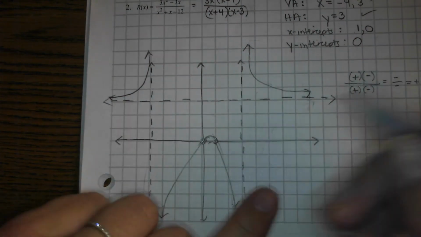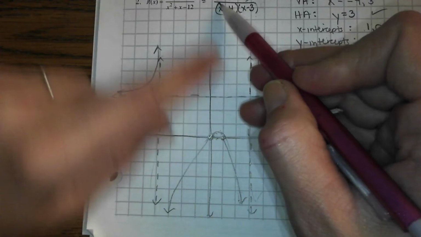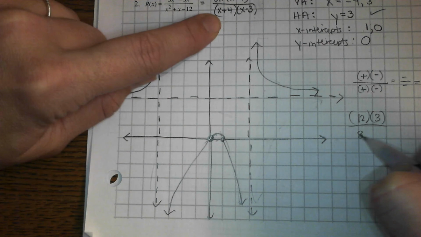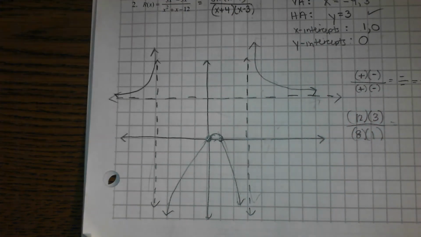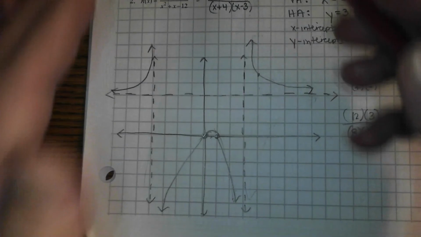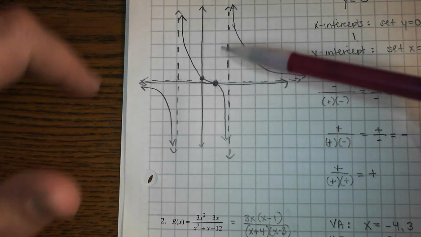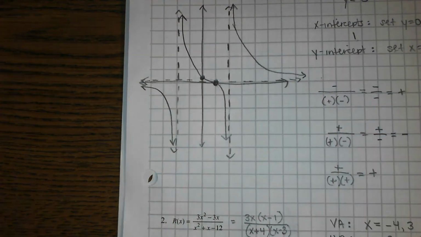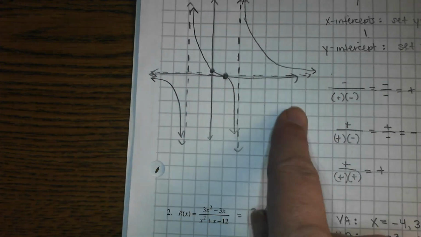Yeah, if you just wanted, Allie, to make this part better, if you just wanted to plug in a 4, you could do 12 times 3 over 8 times 1. 36 divided by 8 is above 3, so you'd know that that would put in a point above 3. So when I add asymptotes, the other thing to realize is I created, not quadrants anymore because there's more than 4 of them, but like 6 different window sections. 1, 2, 3, 4, 5, 6, right?